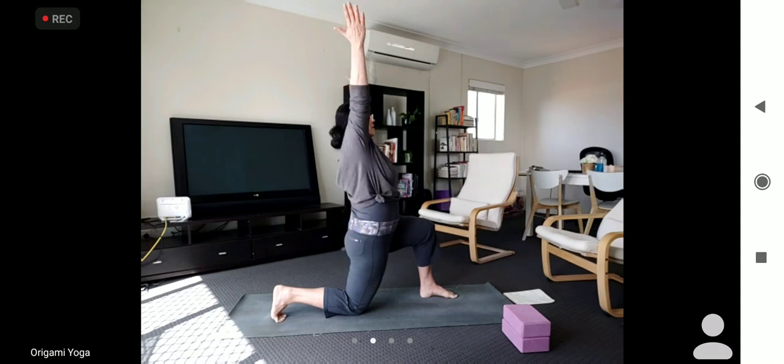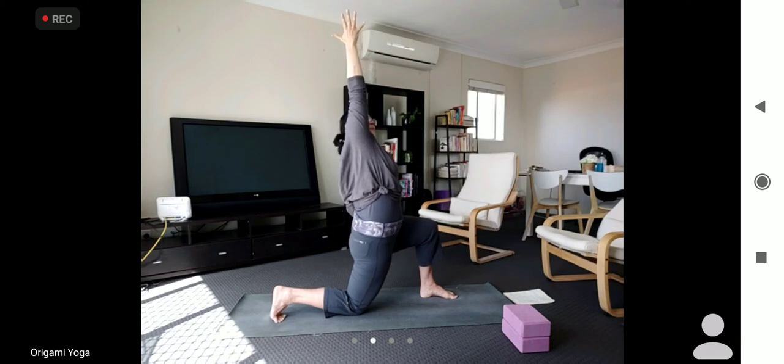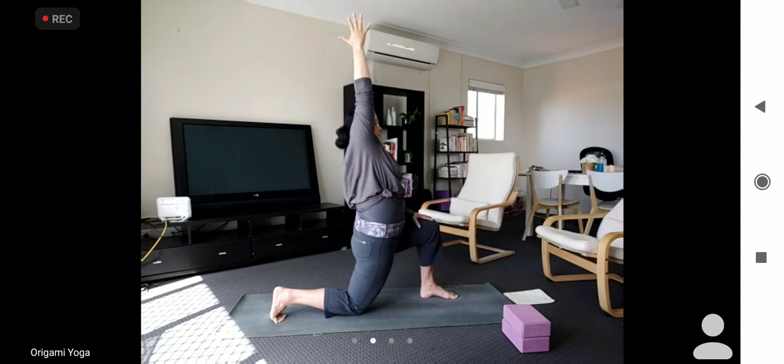Inhale, lift your arms to the sky. Exhale, soften your shoulder blades down your back. Inhale, lift the heart. And as you exhale, lower your right hand down. Extend out through your left hand. And on your exhale, just soften a little bit to the right. If you feel you're losing balance, return to center. If you feel you don't have any balance, place your right hand on your right thigh and just stay upright.